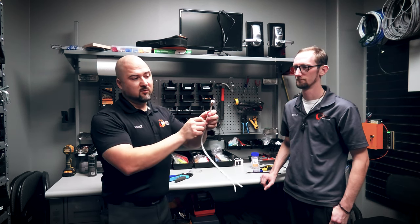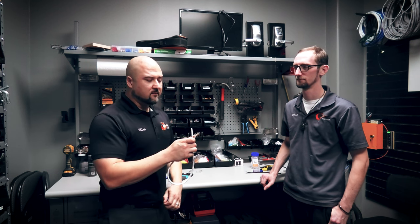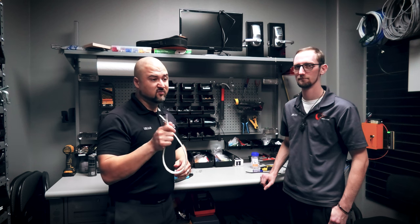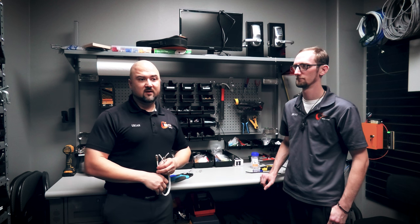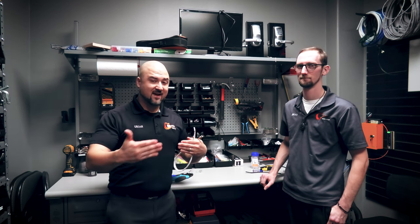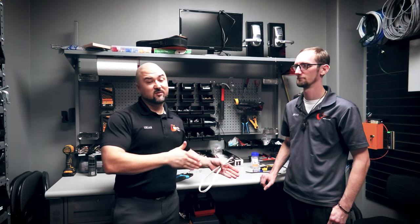This is the older way to do it. This is what the cable looks like, and this is what the RG-59 connector looks like once you have it on. HD over coax is old analog technology, but it's still very useful because if you have longer camera runs you can accomplish up to three times the distance using coax cable versus CAT5 or CAT6. If you have camera runs over 328 feet — the max distance for CAT5 or CAT6 — you can switch to RG-59 and go up to around 1,200 to 1,500 feet. With new technology you can still get the same video quality over HD over coax as you can over a network cable.